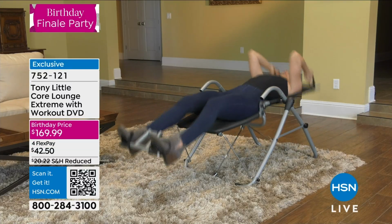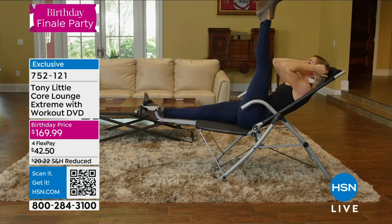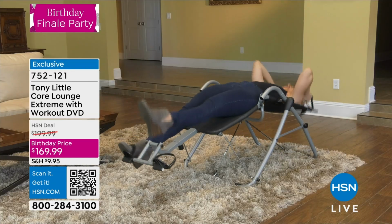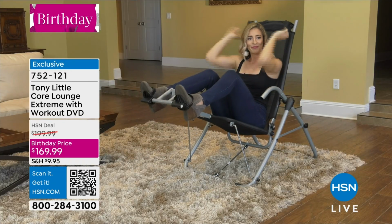And I can even make it a little bit tougher on days I feel good and add a little leg strengthening or a little bit of oblique twist, holding onto the handle. I will not slip off and it feels safe. I love the Core Lounge Xtreme. I recommend it to anyone.